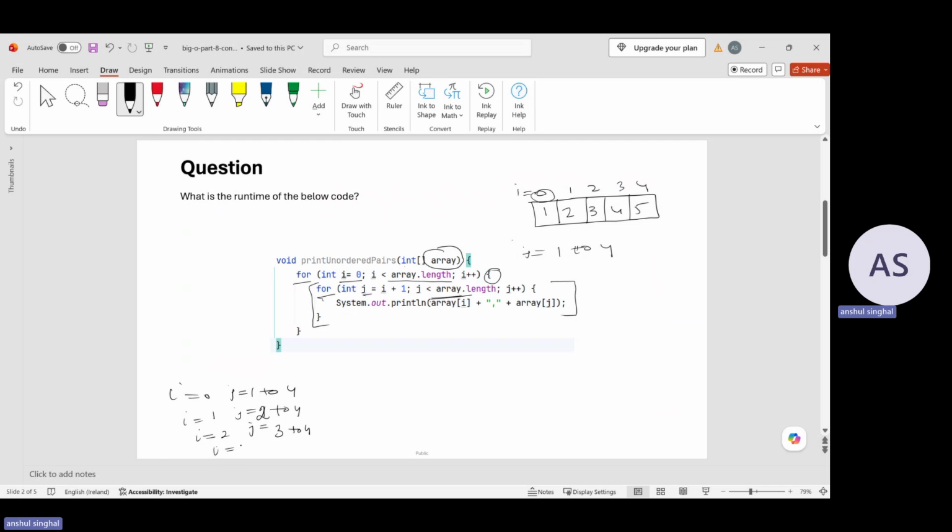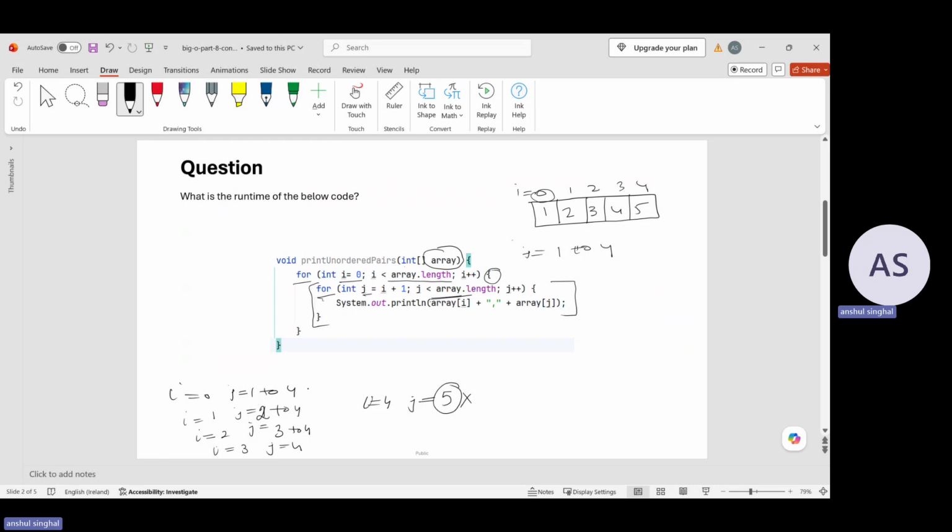And when I is 3, then j goes from 4 till 4 actually, because it cannot go outside. And when I is 4, then j will try to go from 5, but it will not go. So it will not run.